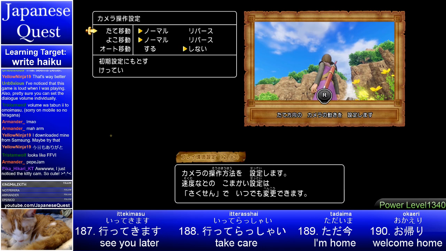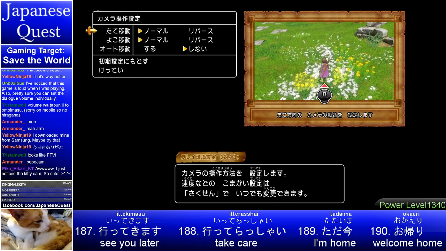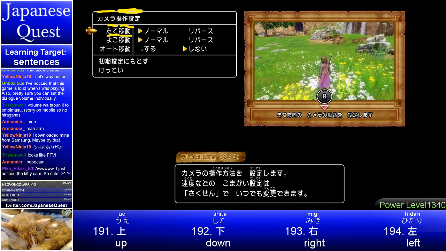Okay, so here we go. So here we have camera functions. You can read camera in katakana. Kamera. And then sousa settei, so control settings. So we have tate, which means vertical, yoko, which means horizontal, and then ido, which means movement. So vertical movement, we can just say normal for both. Normal is in katakana there.